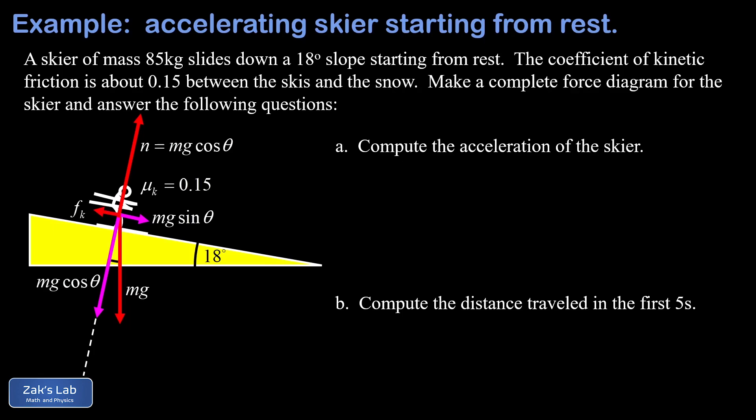Finally, we get the friction force into the diagram. This will oppose the direction of the slipping along the snow. That friction force depends on how large the normal force is. Now that we have a complete force diagram, we're ready to apply Newton's second law in the parallel direction. We're going to make our positive direction the actual direction of acceleration.